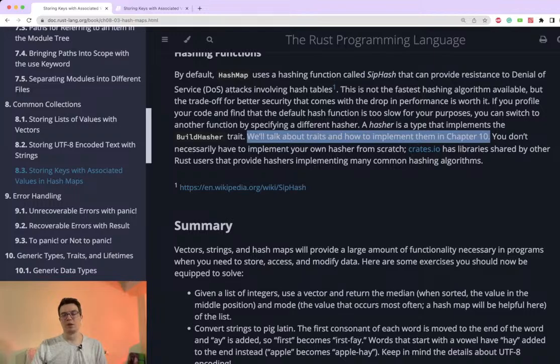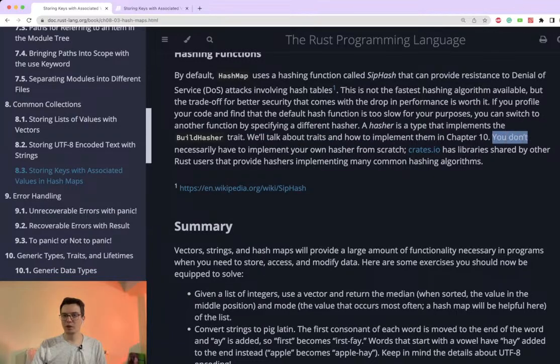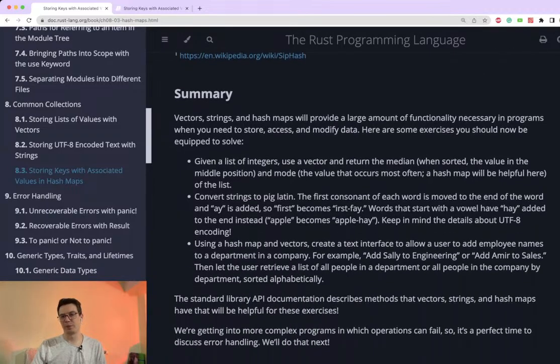I've been watching some videos about Rust recently, and I see this word each time, but I'm not sure yet what it is, so I'm waiting for chapter 10. You don't necessarily have to implement your own hasher from scratch. Crates.io has libraries shared by other Rust users that provide hashers implementing many common hashing algorithms.